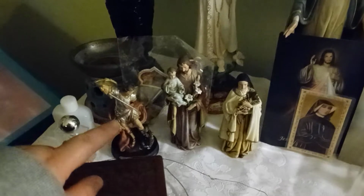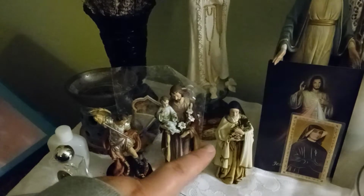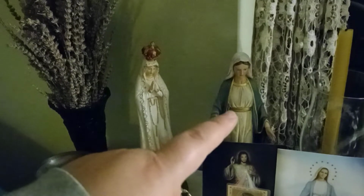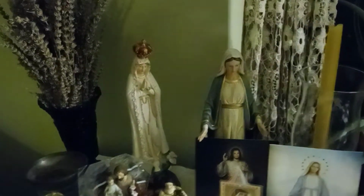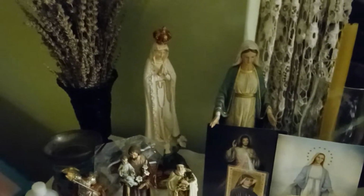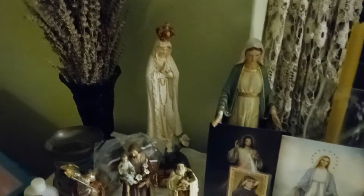I have Saint Michael, Saint Joseph, Saint Therese. I have a cross that my priest gave me. I have Our Lady of Fatima, Our Lady of Grace. Our Lady of Fatima I got at the Padre Pio shrine in Bartow. That's a really nice place if anybody lives close to Bartow, Pennsylvania, and would like to go see the Padre Pio shrine. It's beautiful. You should go and see it.